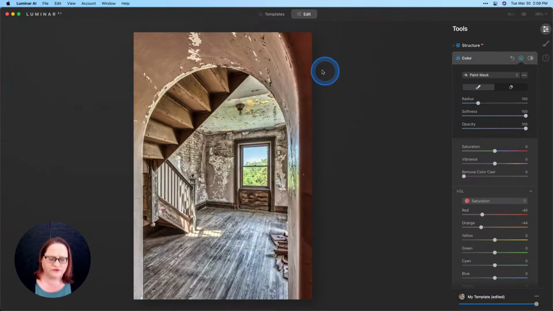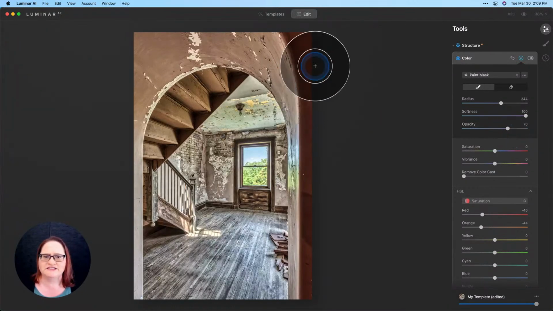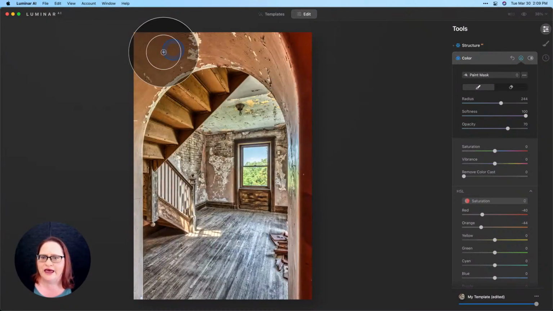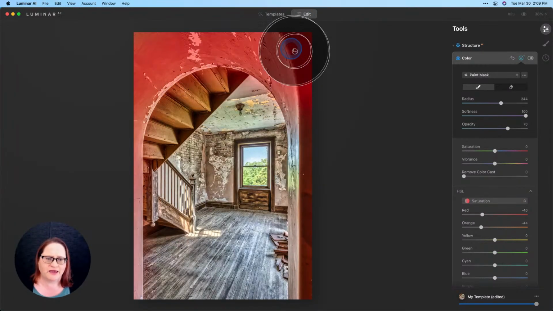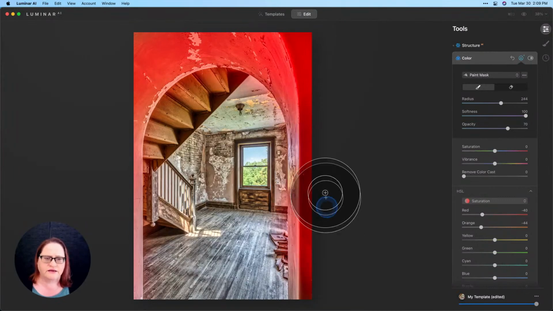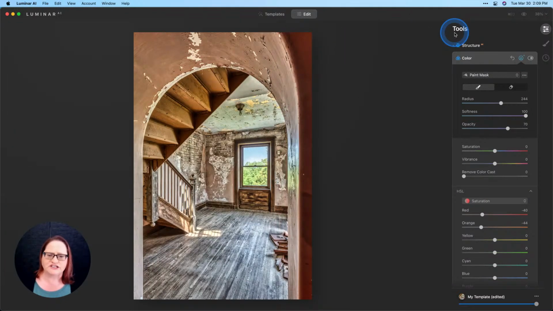So for this, I'm going to create a medium brush. I'm using the bracket keys on my keyboard to make that brush a little bit bigger. I'll bring that opacity down just a little bit so we get a light touch here. And I'm just going to paint that in right along those edges, and then maybe again down the side here just to tone down those edges, but I want to keep all of the saturation inside the room. That's looking a lot better.